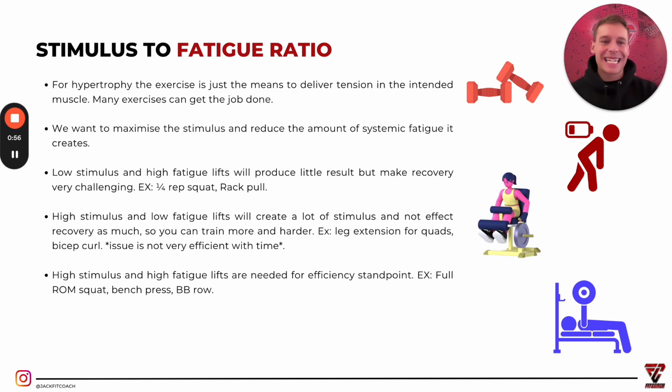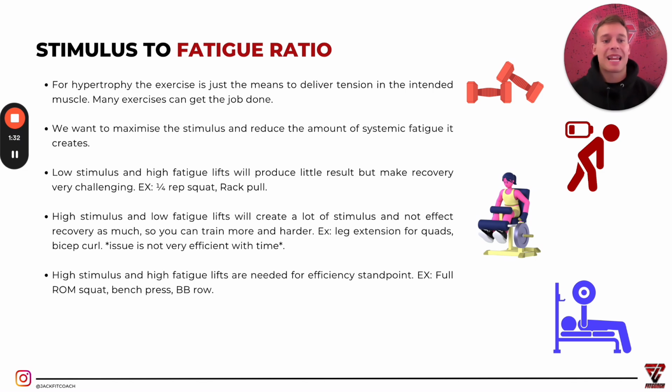While some exercises may produce high levels of tension, they can also generate significant systemic fatigue, potentially impeding on recovery and hindering your overall progress. For example, exercises like quarter rep squats may engage specific muscle groups, but often result in disproportionate fatigue due to their partial range of motion or heavy loading.